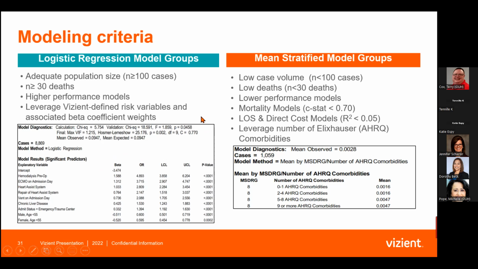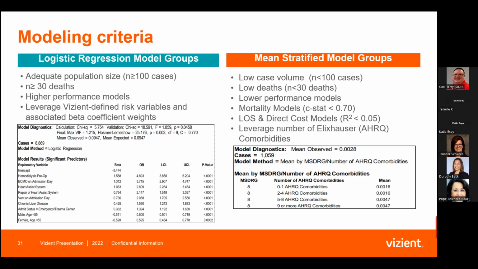Those are the different variables contributing to the patient's expected value that we determined statistically significant. And then another model type you see here on the right is called stratified model groups, also known as mean by MSDRG / number of ARC comorbidities. And these do not meet the criteria for regression modeling. So not enough case volume, low number of deaths, and statistically they don't perform well.